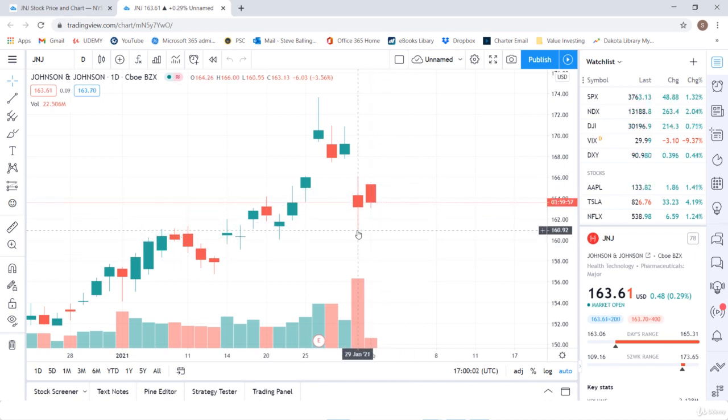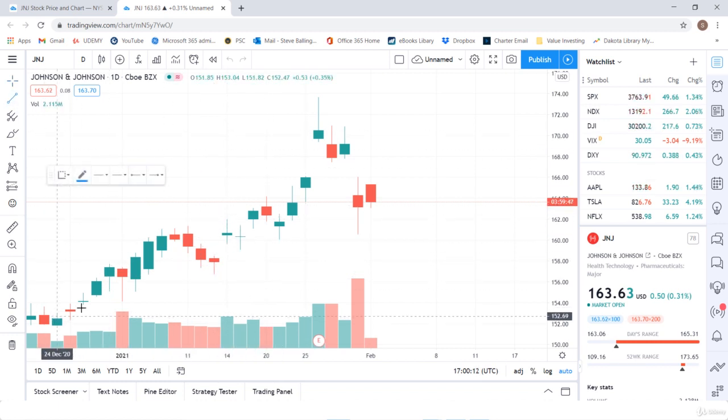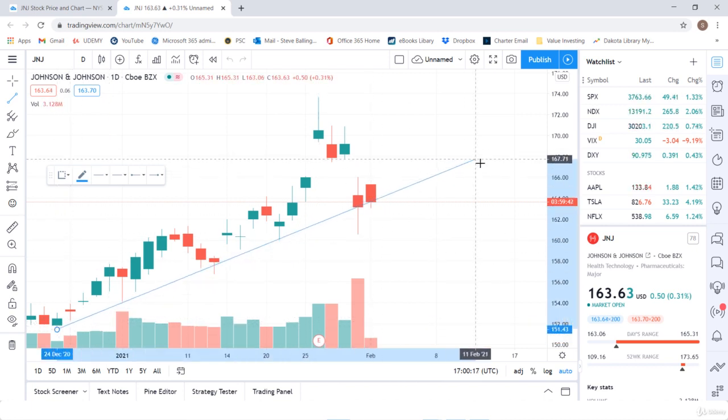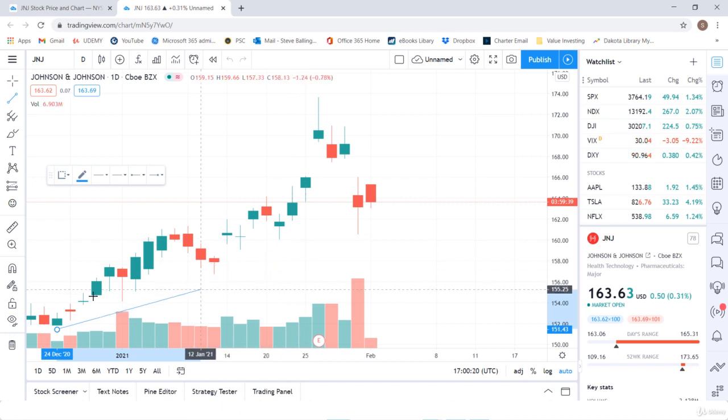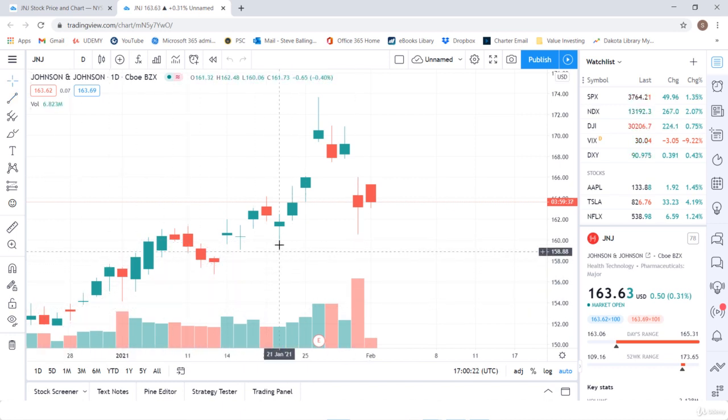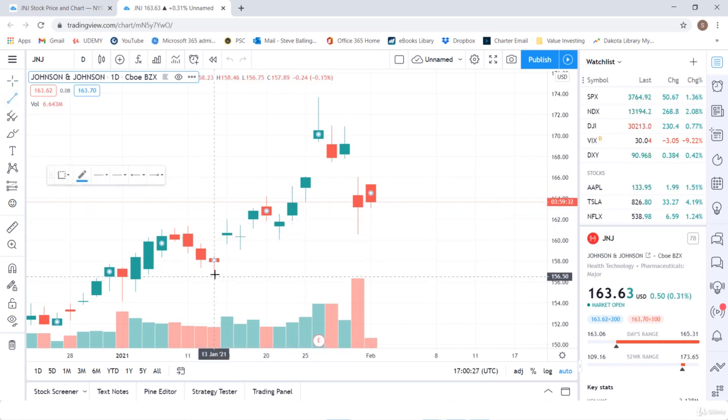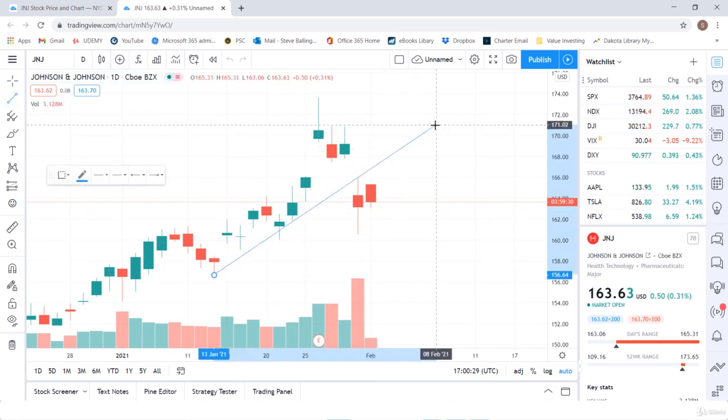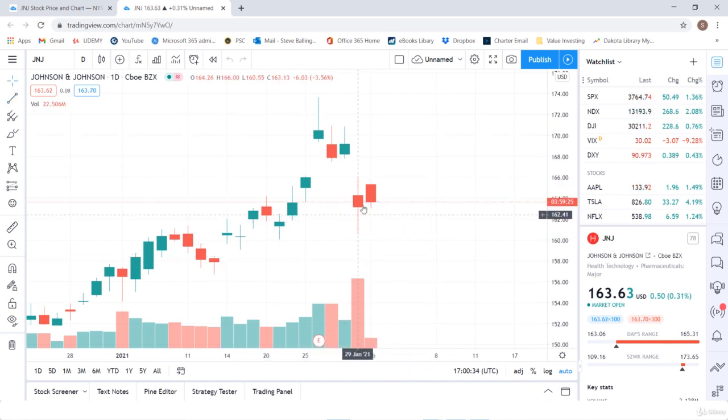But I was looking at this one. One interesting thing from a trading aspect is you can see they had a nice run up here. You could really look at it and say, oh, okay, it looks like they had a really nice uptrend here too. I mean, you could go all the way back here as far as an uptrend. Or even if we were to look at it from a shorter view, you can see there was a nice uptrend, even coming from here, where there was a little bit of a pullback. So with that, they really dropped here on this particular day because they had an announcement, right?